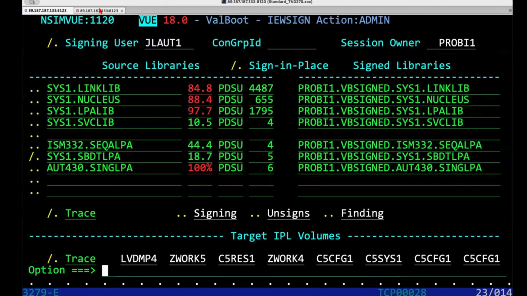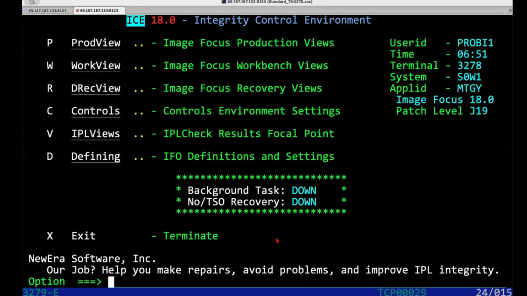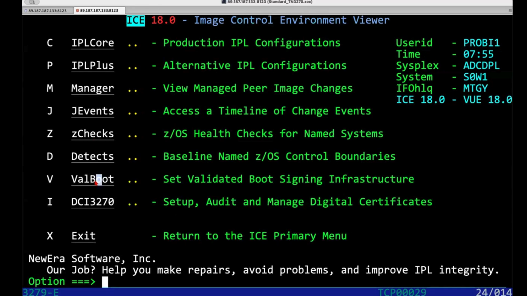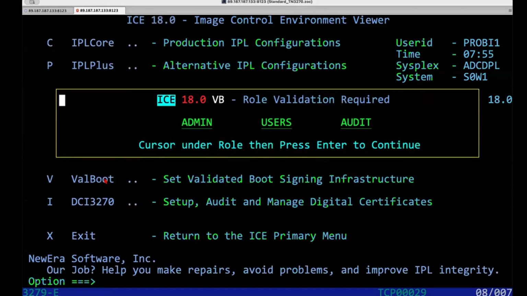Okay, just one last quick thing here. We're in the VTAM application that is used to manage and control the interactive use of Image Focus in the control editor. There is an option here called IPL View. IPL View has an option called Val Boot.